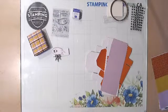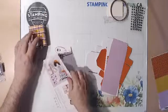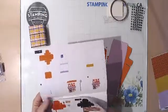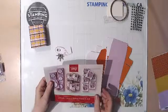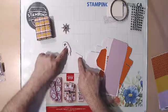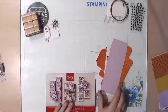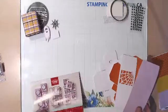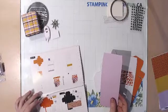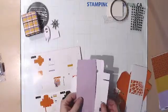And I'm going to consult the instruction sheet to see what goes with. So I already took, actually it's probably just as easy to do it from the picture. So this one here, we needed a spider web, a ghost, and a tag. Okay, so we'll come back and we'll work on that one. For the purple box, what goes inside the purple box? The white one? The white one. So the white box goes inside the purple.